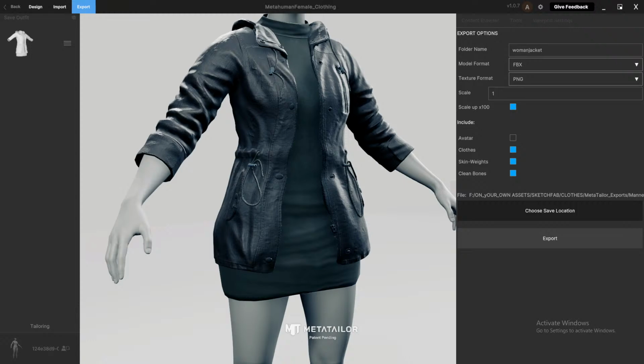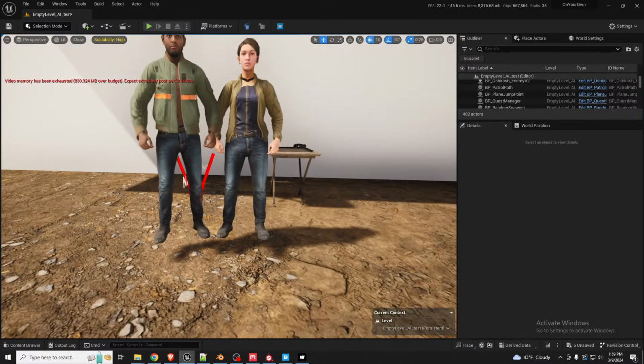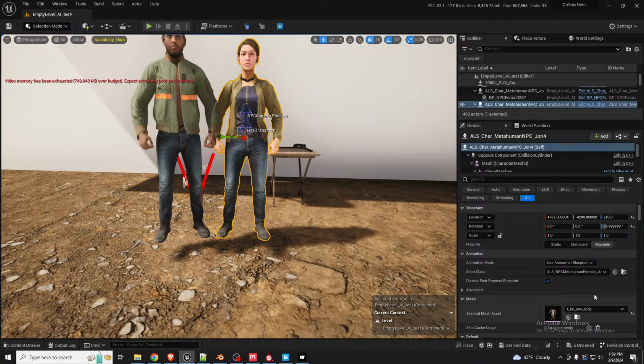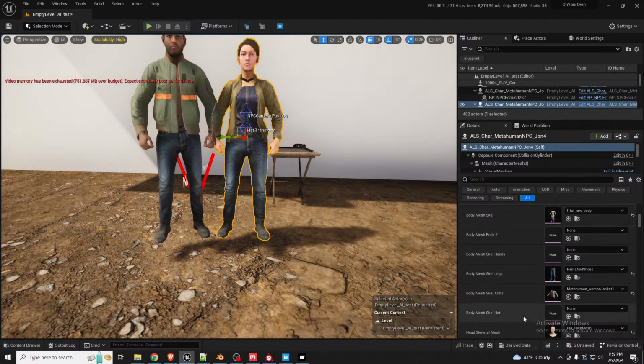All right, so it also brought in the textures, which is awesome, though it still kept the same naming from Mixer. Okay, so back in the engine, let's try and get that in here. I have my character with its varied outfits, which in this case are all going to be skeletons. But let's bring that one in.